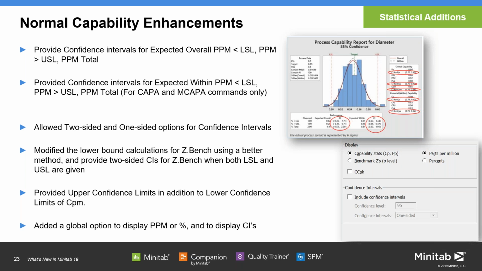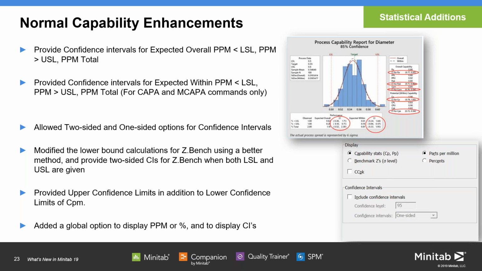So in previous versions of Minitab, Minitab showed ppm by default, and there was no global option to show percent effective instead. So you'd have to make that selection each time you went to this analysis window. But now there's a global option for that, so you don't need to make that change every time you run capability analysis, and you can get the percent effective instead of ppm by default.